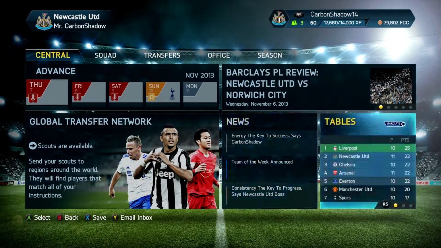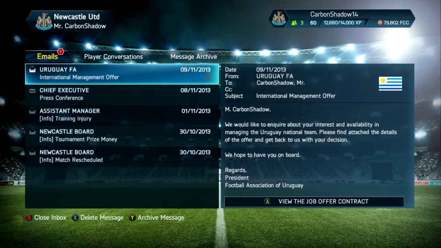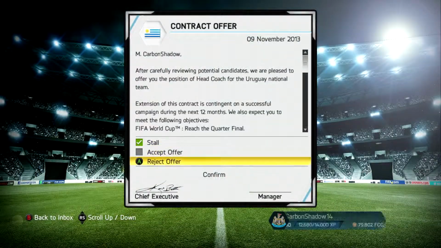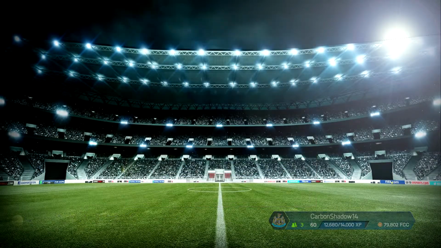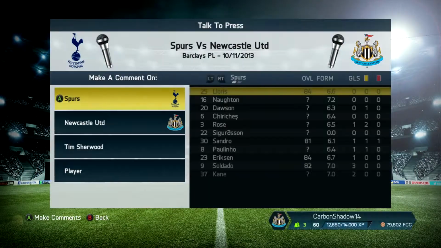And after that result, if we just advance the table to the next match day, I've had an international management offer from Uruguay. After that performance, I don't see how I could have got... I mean, me managing players like Suarez and Cavani after losing 3-2 to Norwich City at home, I don't know what they're thinking, but I'm gonna obviously reject that because we aren't doing any international management this season. I'm gonna attend the press conference.